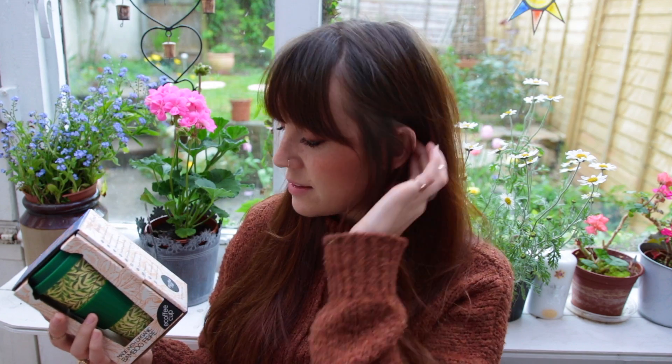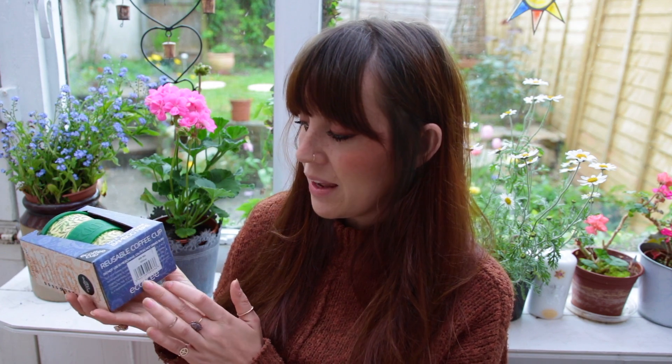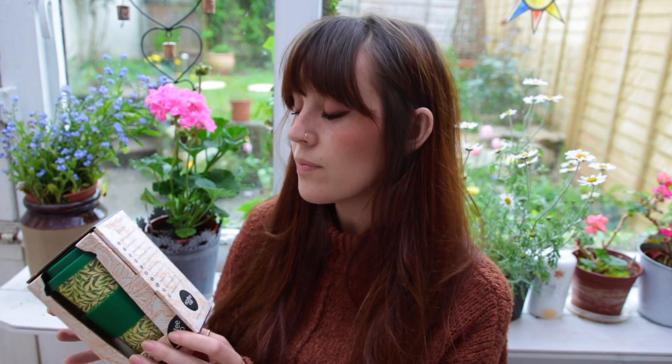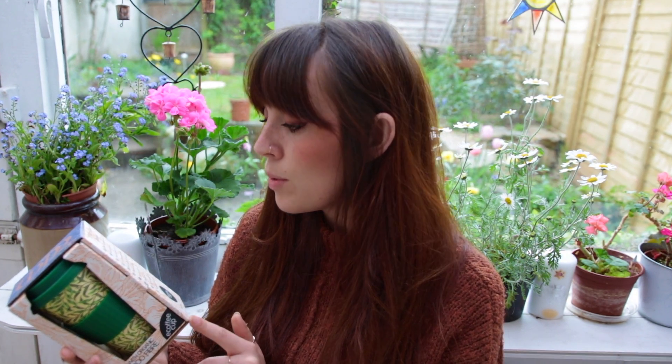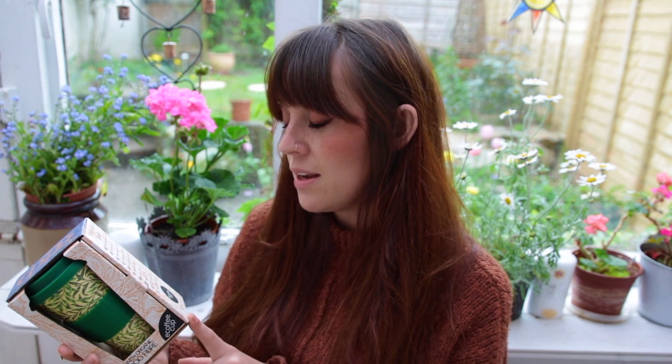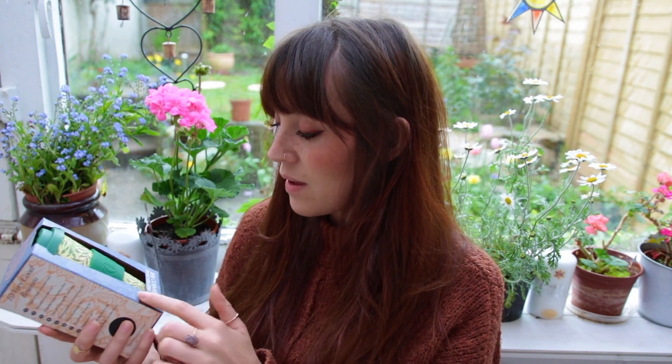On this side it's got 10 very good reasons, which will be interesting, and then on here it's about William Morris - there are his initials on the front. Everything is recyclable; the packaging is just cardboard, which is very helpful. So the eco-coffee cup - the natural reusable. The 10 good reasons are: helps cut daily consumer waste; reusable over and over; naturally organic bamboo fiber; fast-growing, rapidly renewable, biodegradable at end of product life; BPA free; reusable non-drip lid; dishwasher safe; light, bright and lovely to use; and naturally sterile, so no taste residue.